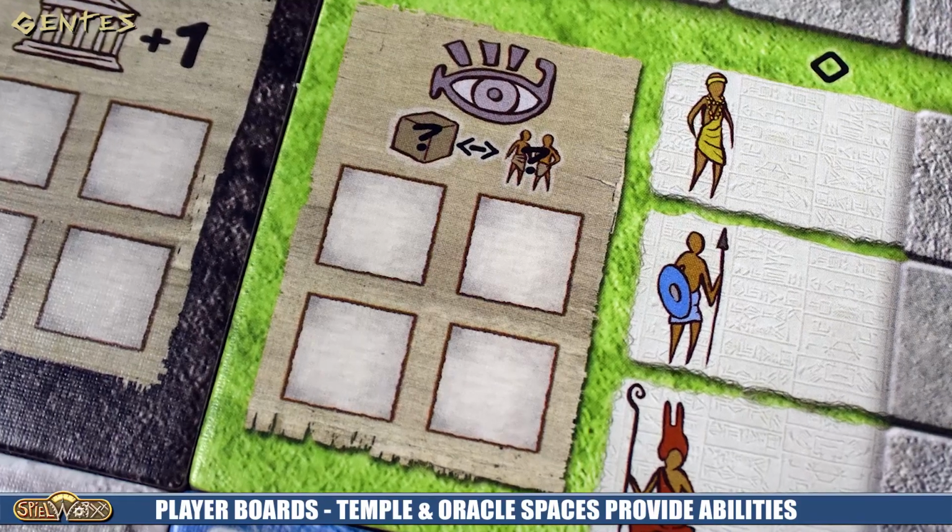So that is Gentes, or however you say it. Let's pronounce it, Gentes, I think. We'll say Gentes. I'm going to say Gentes just to be different. From Spielworxx, it is a 2 to 4 player game. It's being deluxified from TMG. It's on Kickstarter right now.